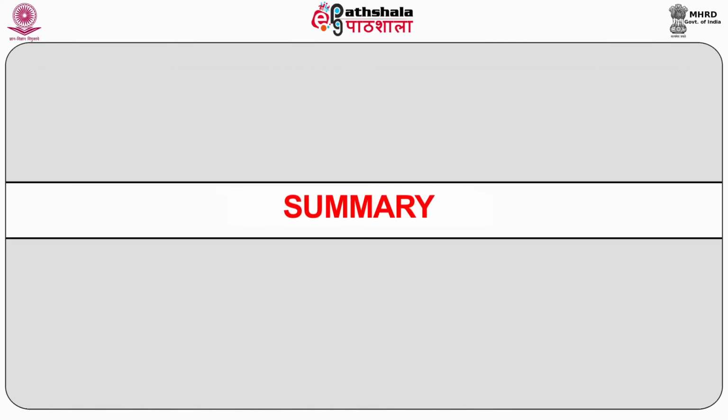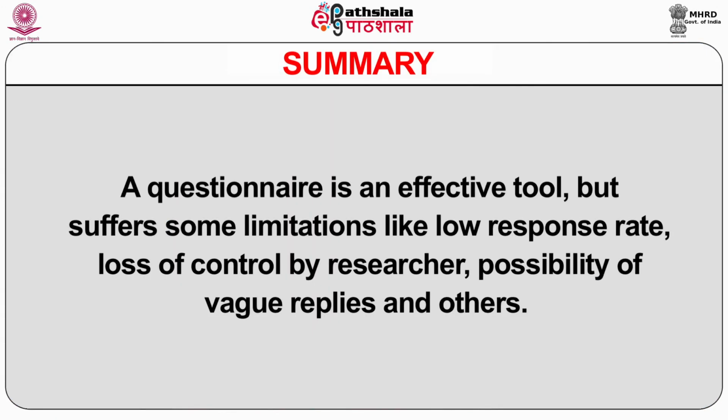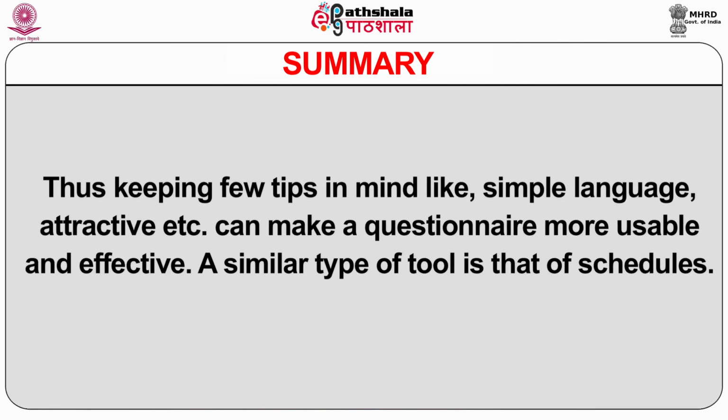Friends, after having discussion on the schedules, the questionnaires and their differences, let us now sum up the whole lecture. Questionnaires and schedules are both equally important tools of collecting data in any survey research study. A questionnaire is a document that consists of a series of questions in printed or typed form or a set of forms, which are placed in a specified order and logical sequence, and then are filled in by the respondent himself or herself. A questionnaire is an effective tool but suffers some limitations also, like low response rate, loss of control, the possibility of vague replies and others. Thus, keeping a few tips in mind, like simple language, attractiveness, etc., can make a questionnaire more usable and effective.